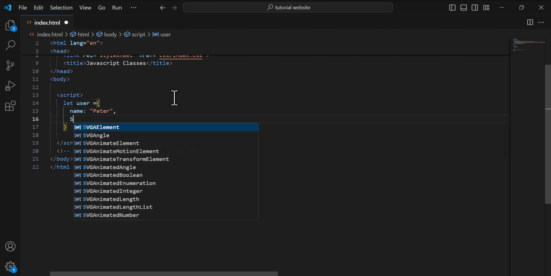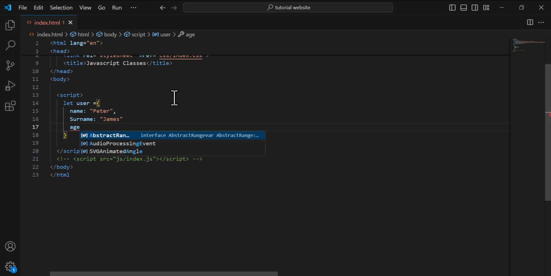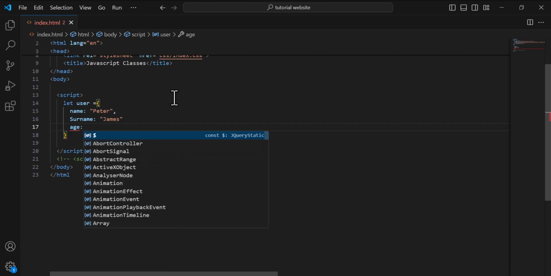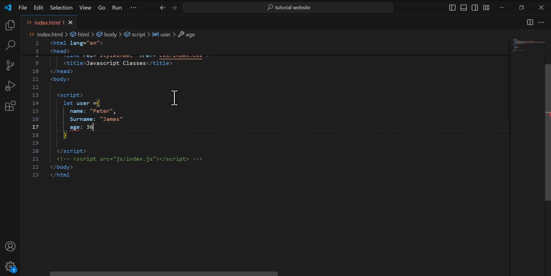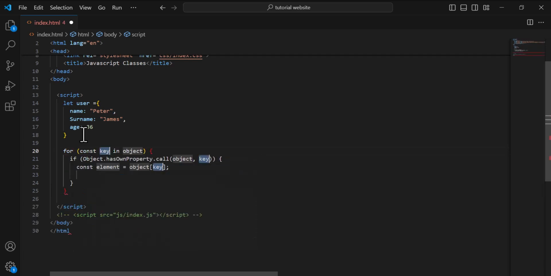Then let's say we have surname, James. All right. So if I come down here and say age is assigned 35, 36. So now I want to look through all items here. So I'll say for, I want to use the for in loop. Okay.